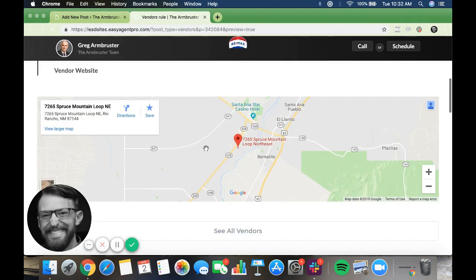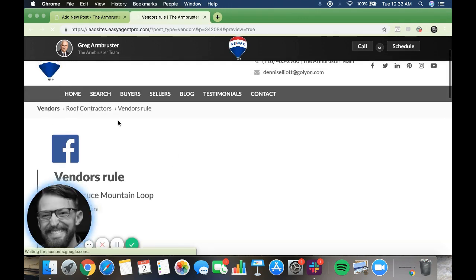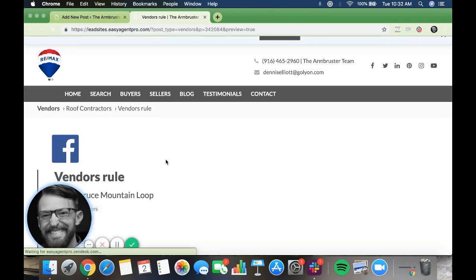Really, really neat. Pulls up the Google map. And obviously this page will look a heck of a lot better as you add more vendors to it. Definitely take a look at it. It's a really great way to share all of the people that you do use. This is great for networking. A lot of you folks have referrals through these types of vendors. So this is a great way to get that sorted out as well.